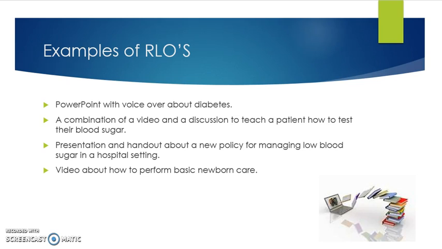A presentation and a handout about a new policy for managing low blood sugars in a hospital setting. So this one would be more of a peer education session. For example, if the policy changes that they want you to manage low blood sugars in a different way, this would be a good way for nurses and for staff to know what they're supposed to do and when they're supposed to do it by having a handout.